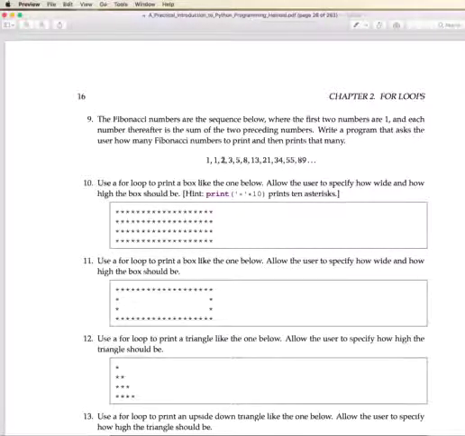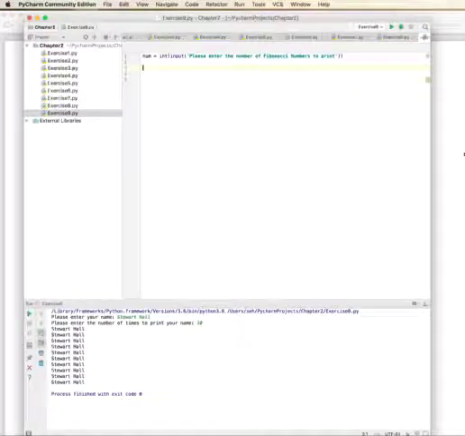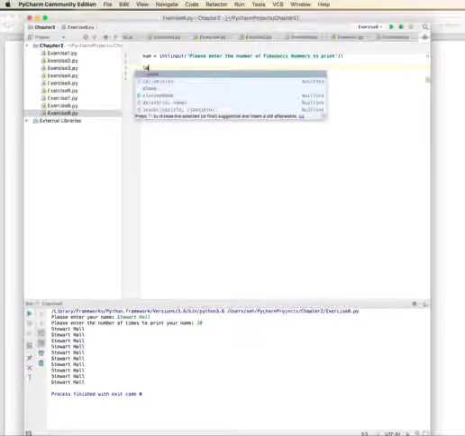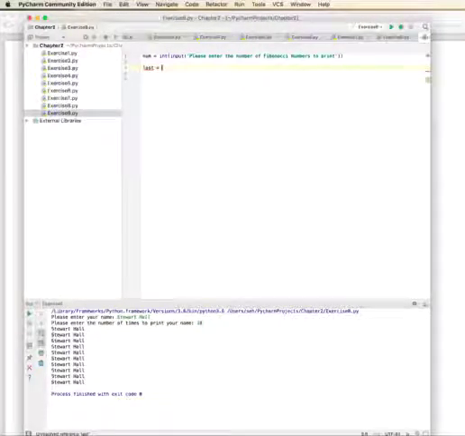5 is gotten by adding 2 plus 3 is 5. 8 is gotten by adding 3 plus 5 is 8. 13 is gotten by adding 5 plus 8 is 13, and so on. And so we need to prime the sequence, and then we can use a for loop to estimate those numbers. So the first thing I'm going to do is create a variable called last, which is going to contain the previous number, and we're going to prime that with the number 1.